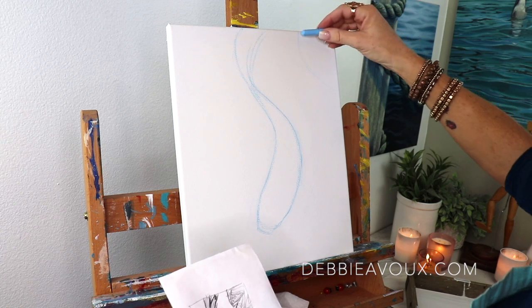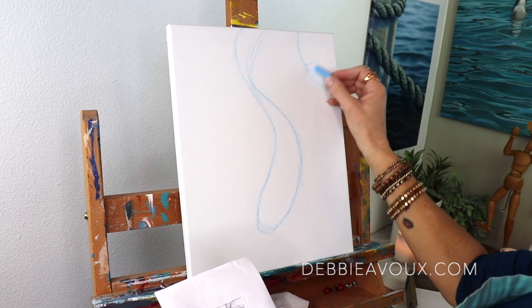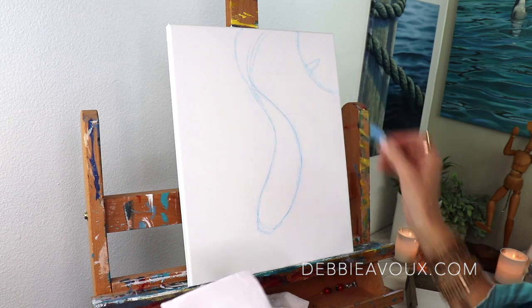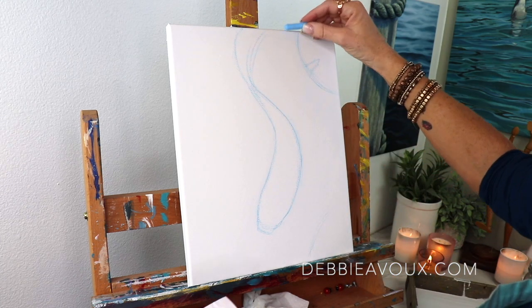So let's go up here in the right corner. I think that would add a nice design there. We'll do a little split there. And we'll add some details and ridged edges as we paint those. Let's do another one. Let's make this one bigger.